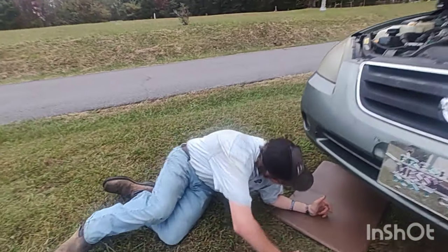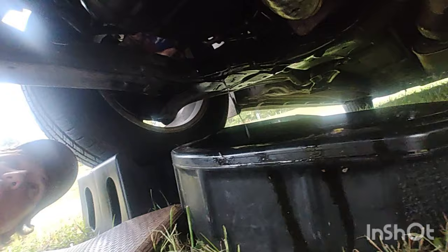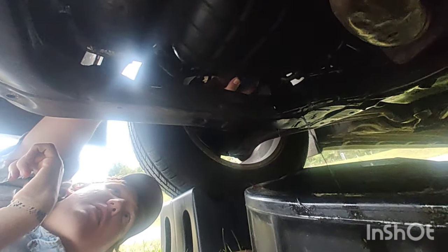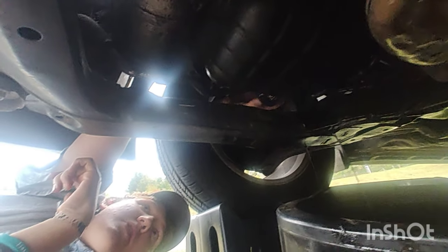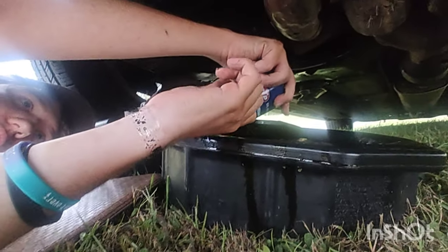Let's get to it. The oil filter should be up on the side of your engine block. Thankfully for this one it's right here within reach, and with it being just hand tight you can just sit and turn it and cut it straight off — right into the pan where it's supposed to be. You sit and screw it off. One eternity later — there we go. We do in fact have an oil ring on the filter, which is very important because if it gets stuck to the block it can make your next oil filter not work right. So that's on there and that's good.